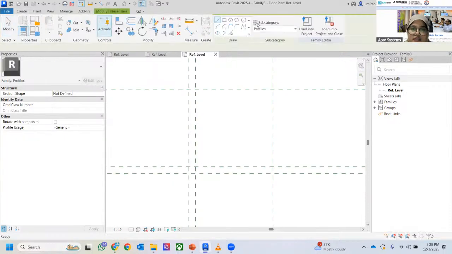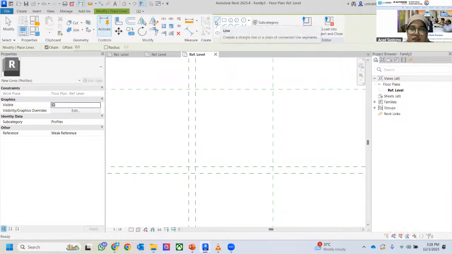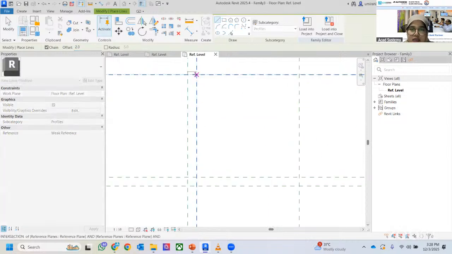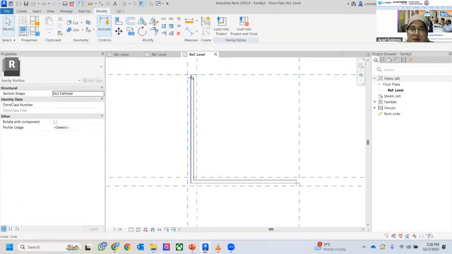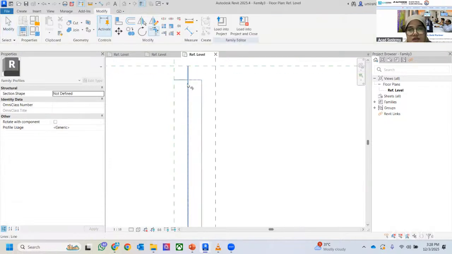And then using the line tool, I'm going to make it offset as 2, and then just repeat the same method I used to create the beam just now. Okay, sometimes it doesn't trim, so you can just trim it.